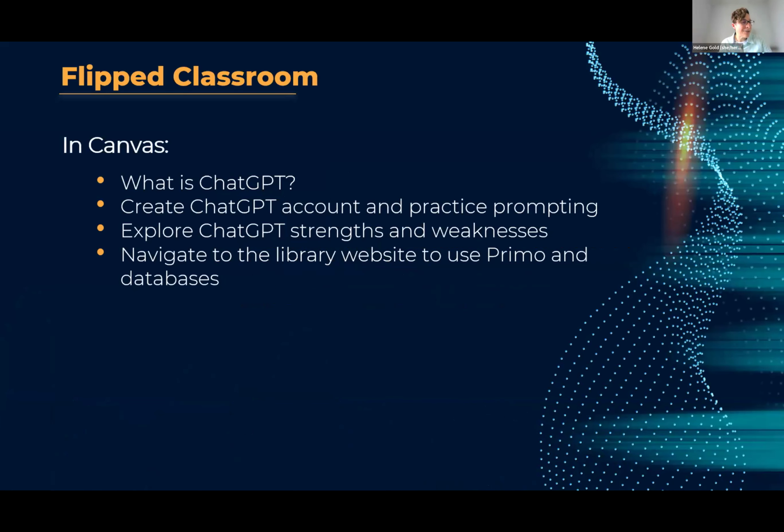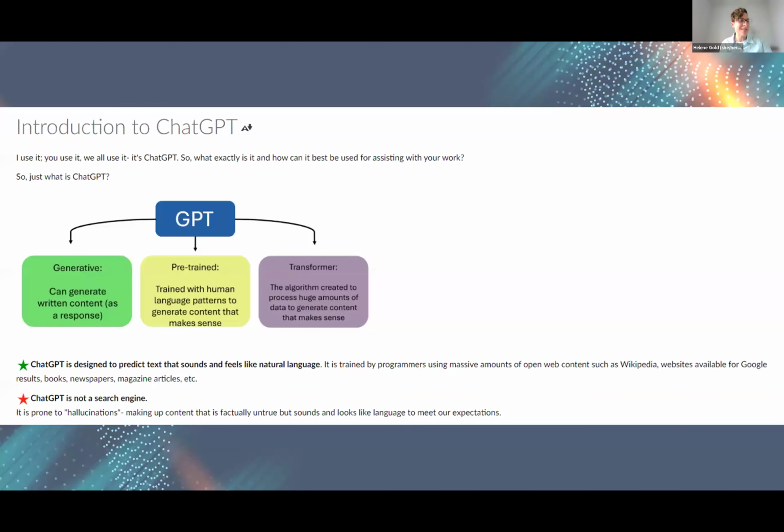So in Canvas, the flipped lesson is going to include information about what exactly is ChatGPT, creating the account, practice prompting, exploring the strengths and weaknesses of ChatGPT, and navigating to the library website to use Primo, our ILS discovery tool, and library databases.